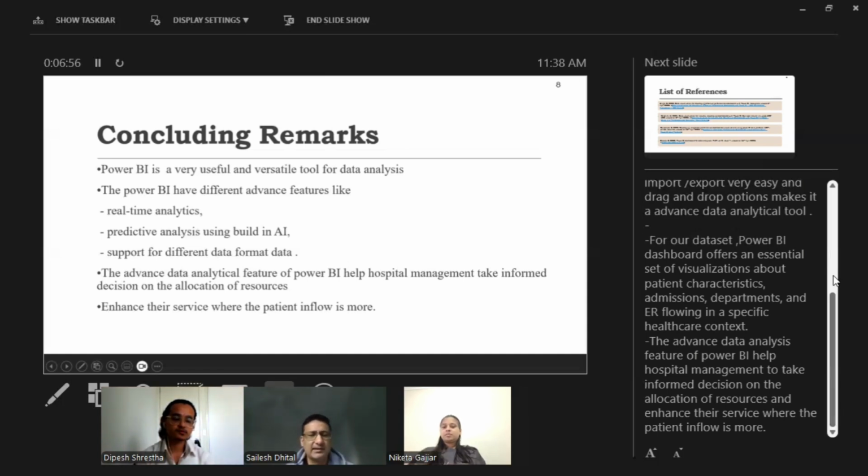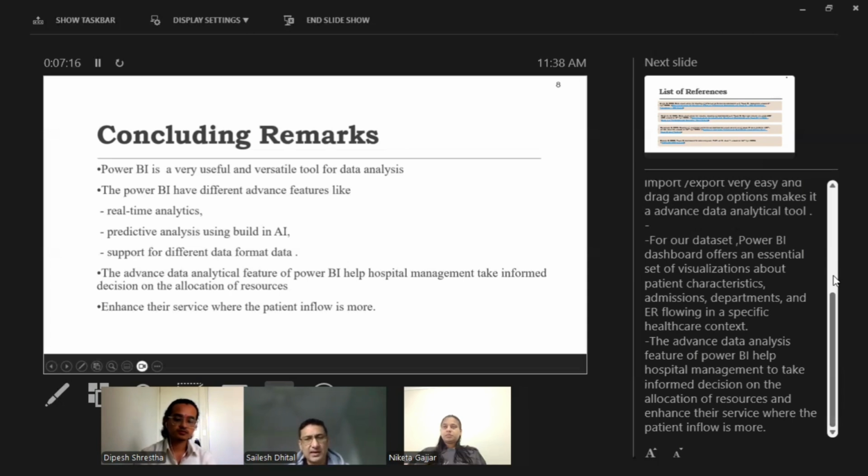For our hospital data set, Power BI offers an essential set of visualizations about patients' characteristics, admissions, departments, and ER visits, fitting a specific healthcare context.